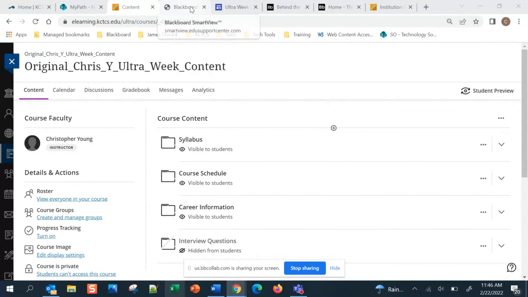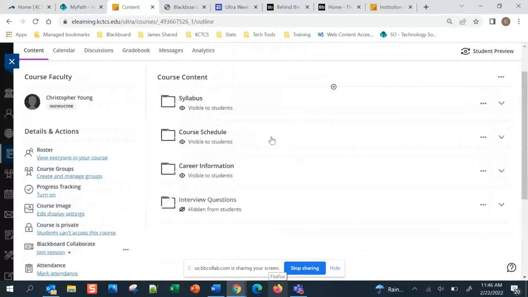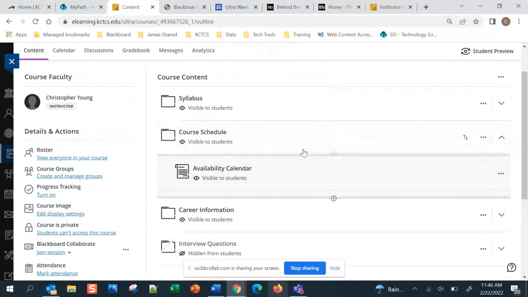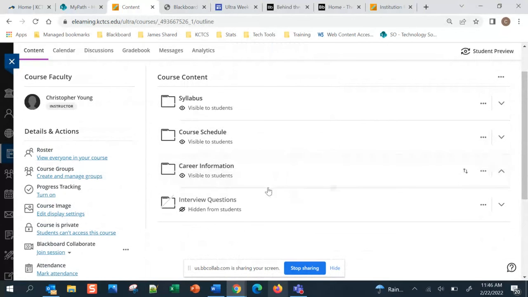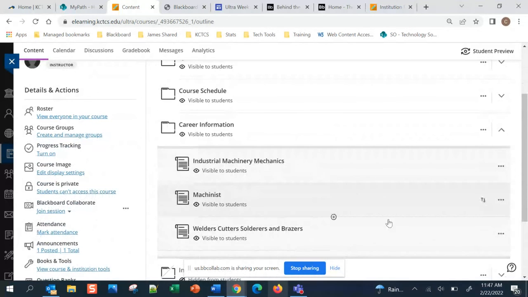With the nested folders, where did I put those? So the folders were brought over. This was the main module tab that you saw on the very left. And then these were the individual contents that were in those particular folders. So I just added them to the content area of this career information module. Is that what you mean?